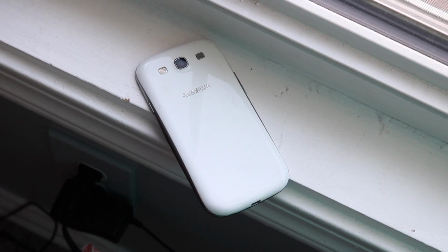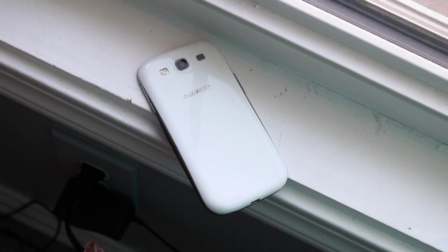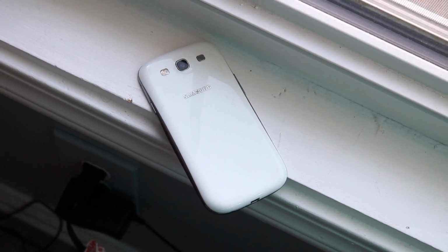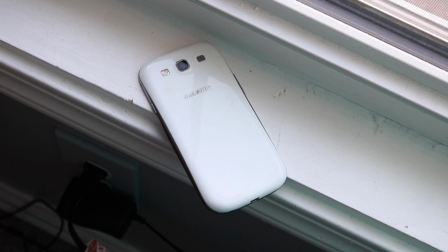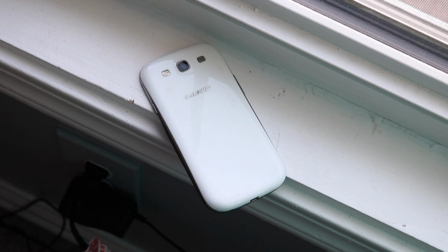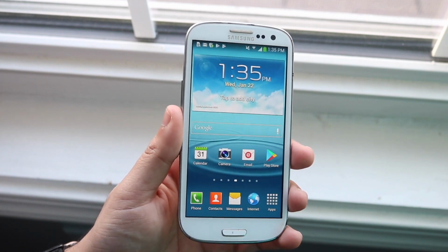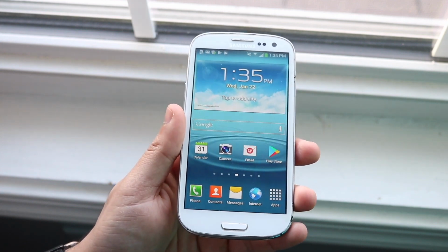I did have a Galaxy S3 at one point that I didn't use as a main device, but I did custom ROM it and resold it for more money. It was insane, the process. It was so easy back then. You could just go ahead and root this thing. I had the Verizon model and I also bought another T-Mobile model. And that thing was surprisingly easy to root at that time. I just had to go into Odin and flash some stuff, and it was rooted.